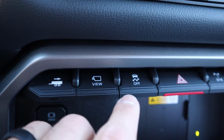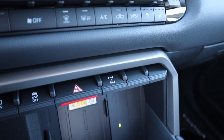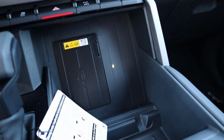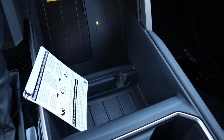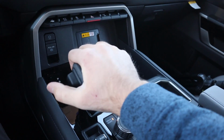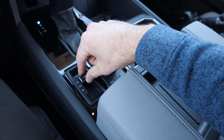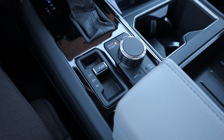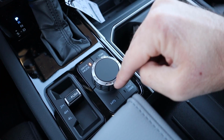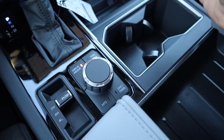Then you guys can see here for the camera view, we've got the stability control, hazard lights, and then locker for the rear. We've got our auto hold here, and then the parking brake. Wireless phone charging pad here, and the limited, and then you can see more storage space in front. We have our TRD shifter, and then this does have a manual shift function as well. And then you guys can see we got some cup holders here. We've got our drive line select, so this has 2-wheel high, 4-wheel low. And then our drive mode select, and then that's your tow haul mode, so you can just turn that on. And then like I said, with multi-terrain select, you have to be in at least 4-wheel high to use that. And then your hill descent control, crawl control.